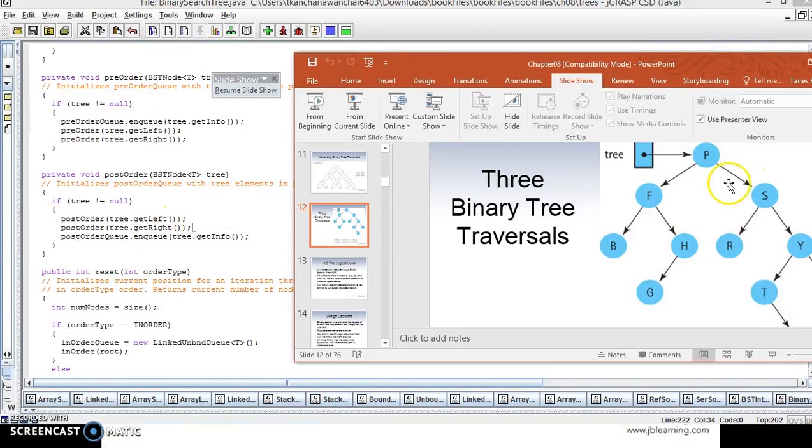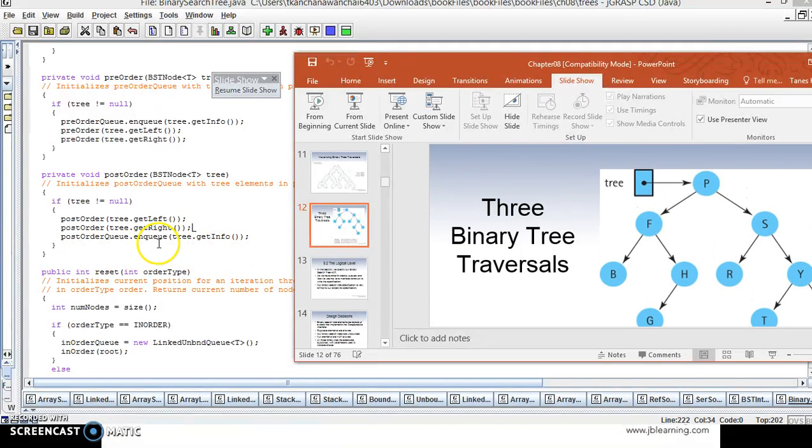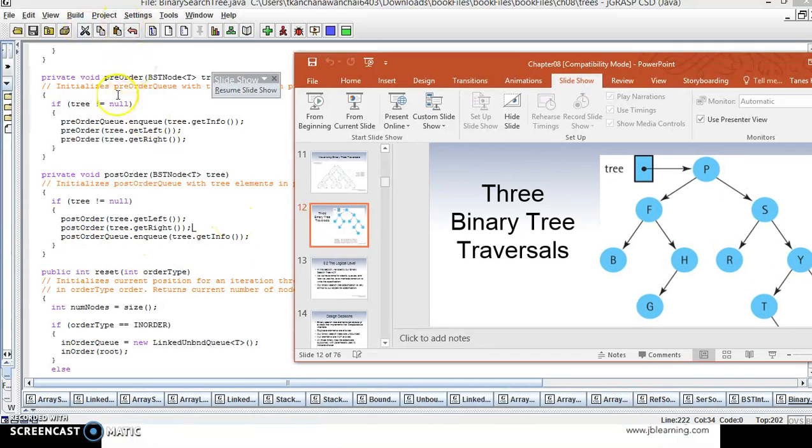So that's why we get S, S passes left in, and recursively it does this over and over. So that's why it's going to be left, right. So that's why we have to do left first, and right, and enqueue root. So that's post order: left, right, root. And this is root, left, right. So that's what enqueue root, right?